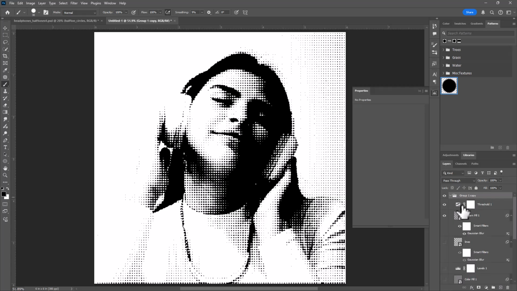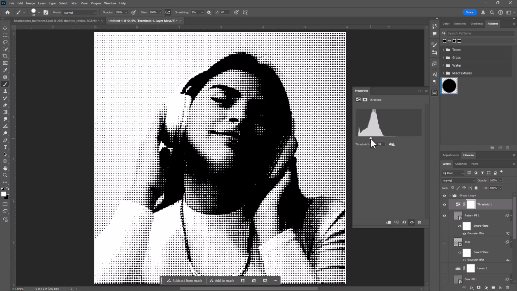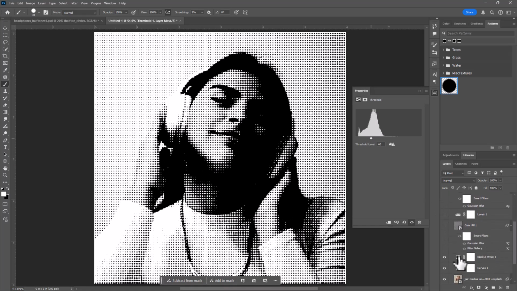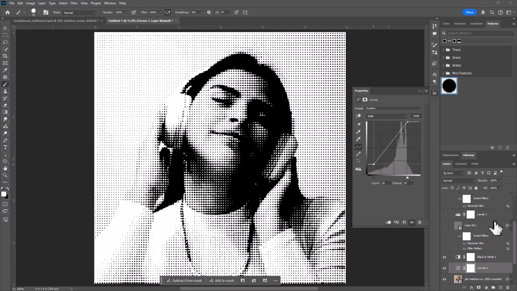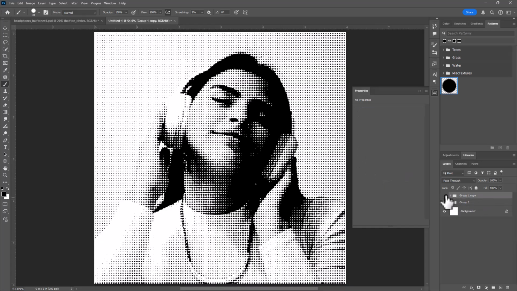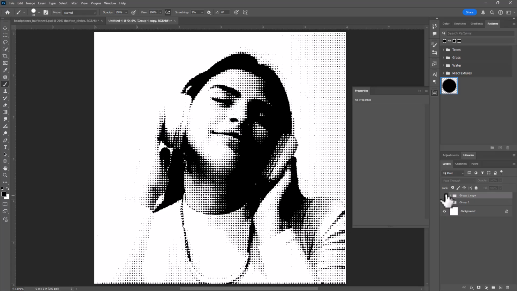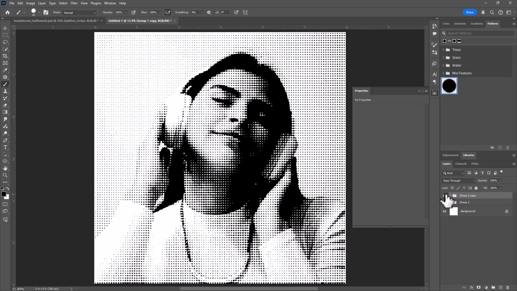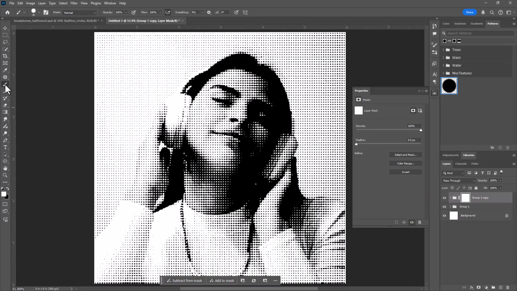And in the one that's on top, I could have something where I actually vary the threshold, or maybe I vary the curves adjustment on the image itself to have a different look to this particular one. If I turn that off, we can see how that varies compared to the one that's underneath. And depending on what I want for my image, I could use that and mix and match it with what's underneath. I'll do that by creating a mask on the group and then use my brushes to brush in or out content that I want or don't want here.